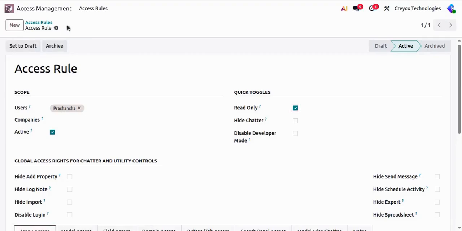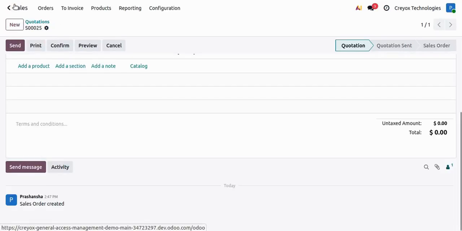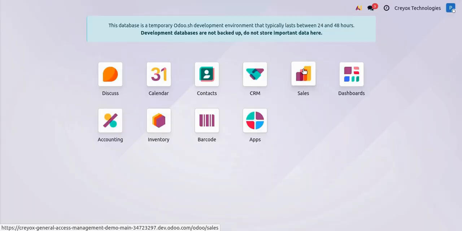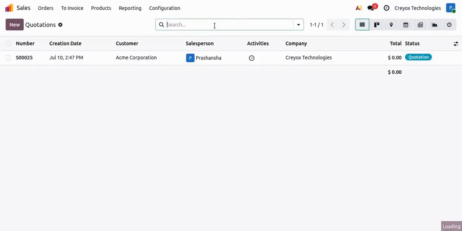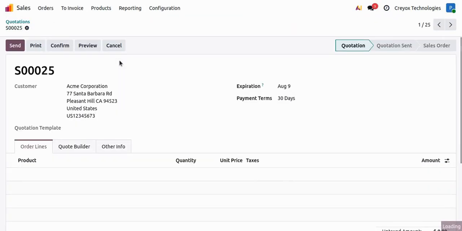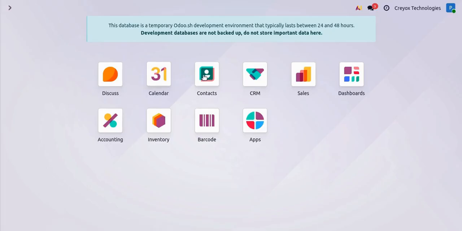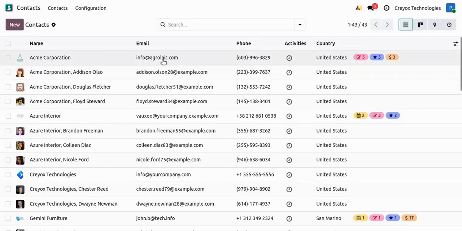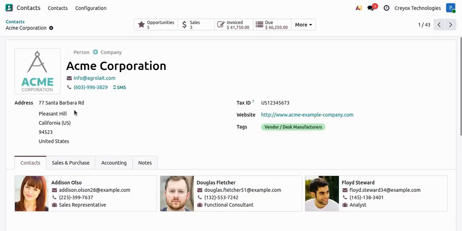If I'm saving the changes and going back to my database, and I open any model, you can see it has now become read only. If I open any other model, contacts, and I see, this also has become read only for me.